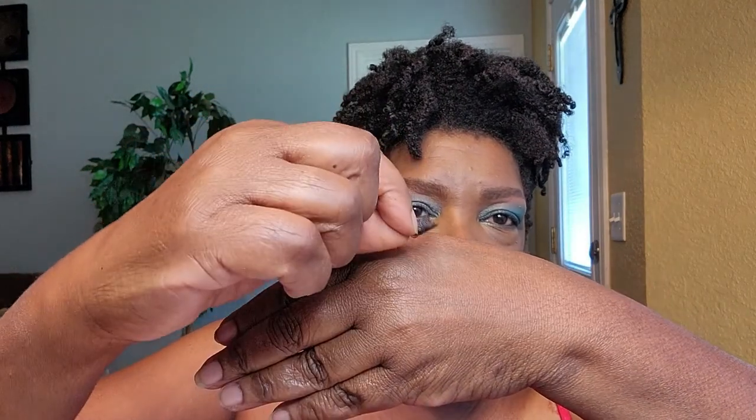So what I'm going to do is try to take this glue off. I'm going to coat my lashes, and then I'm going to try to put these mega lashes on. They're cute. They're very curly. It's a lot of lash for me, but I'm going to try it with the new glue that I got from my BoxyCharm. This is the Appeal Adhesive Liquid Liner in Jet Black. I'm going to try these lashes. This is a big lash for me. Try those on.